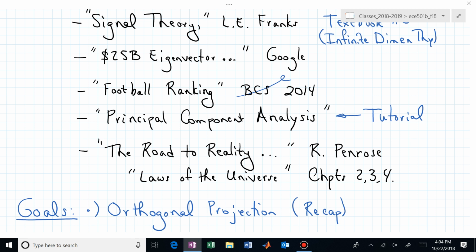But if you wanted to study a different paper, then you could maybe use that as an example as to how, and I would encourage everyone to quickly read maybe all of the first 3, maybe not all of the 3 chapters of Penrose, but you can read the football ranking. That was based on the Bowl Championship Series. How do you compare teams that maybe don't play each other, and there's 125 teams, so they don't match up team to team, but can we actually rank these based on, in aggregate, everybody playing about 10 or 11 games in the season? That's the football ranking.